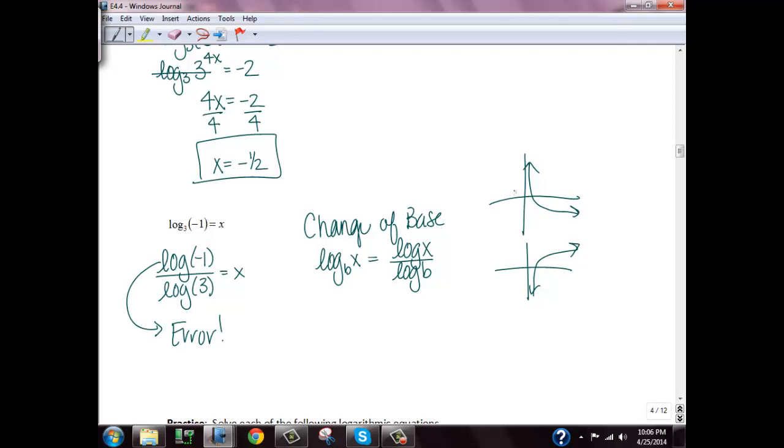So notice if I go to where -1 is on these graphs, I can't trace -1 up and have a point on this graph. It's undefined. This is also another example of why we can't have a negative inside a log. We can't have a 0 inside the log, because notice if you look at my pictures over here, negatives and 0 are not on my graph. They're not defined. So here I have no solution.